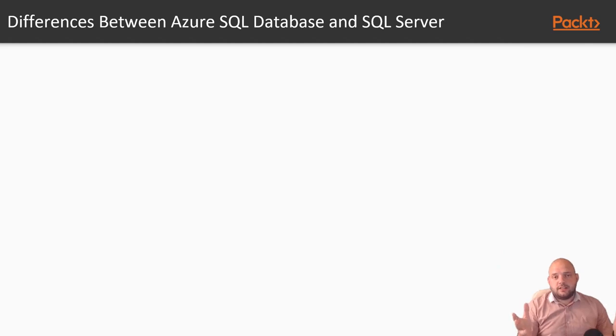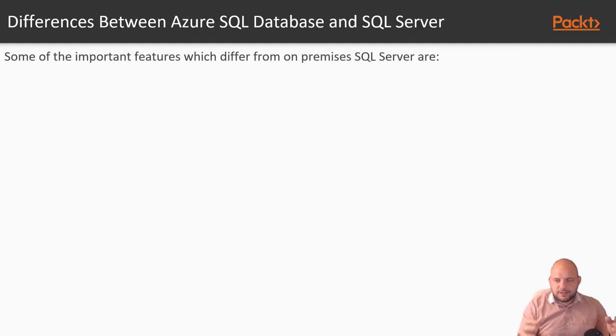So now we've created a database in Azure, we've connected to it using Management Studio, we've looked at how we can drop it using the portal. We've got a database in there, we're able to connect to it, we're able to work with it. It's probably a good opportunity to discuss the differences between Azure SQL databases and some of our on-premises SQL servers.